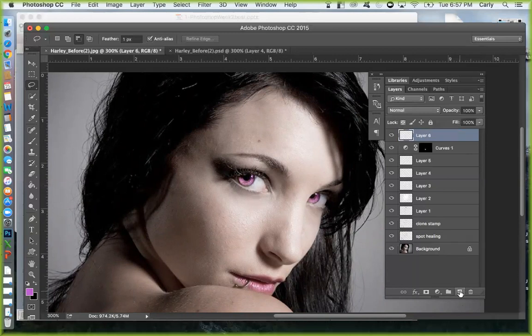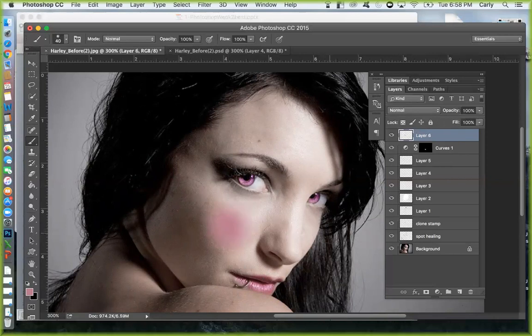So, you know, if I were to add a little bit of blush, I could make a new layer. I can use my little eyedropper tool, which is I. If you press I on your keyboard, that brings up this eyedropper tool. And you can select, you know, I want to make her cheeks kind of pink like her lips. Get your paintbrush out, and I'm just going to add a little bit of blush.